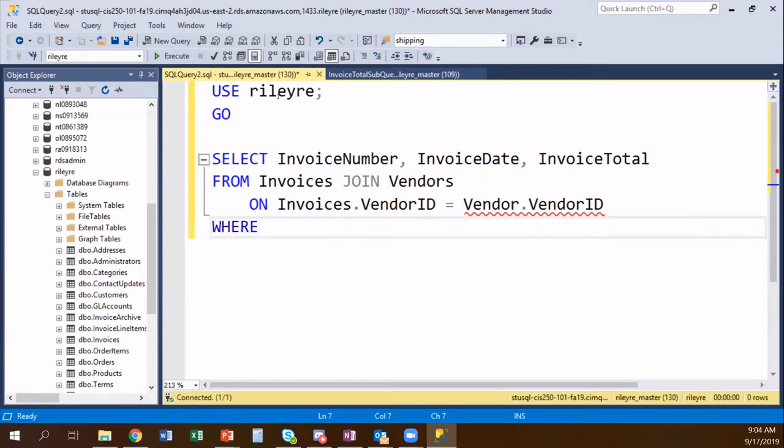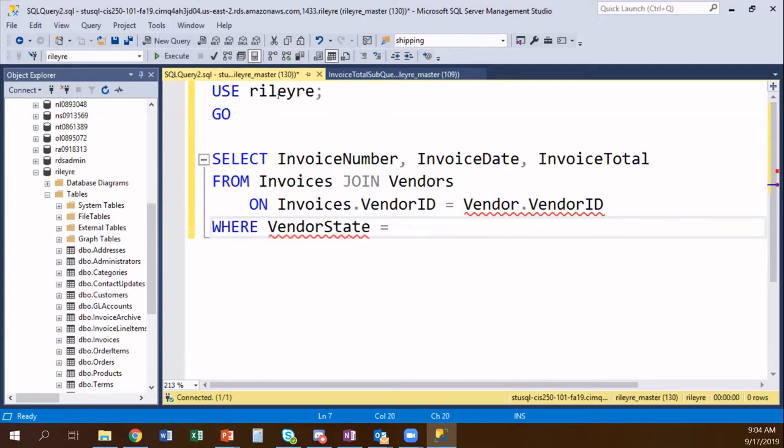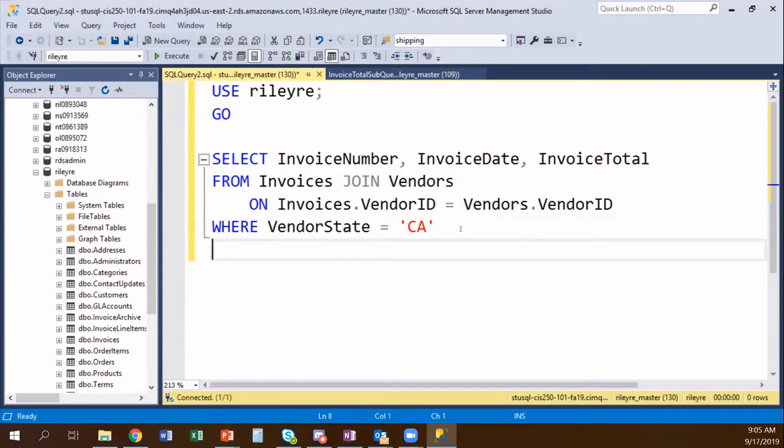They only want to see vendors in California. And we know we have a lot of vendors in California. So poorly named. I don't know why I want it to be singular. So California, and we're going to order it by invoice date.